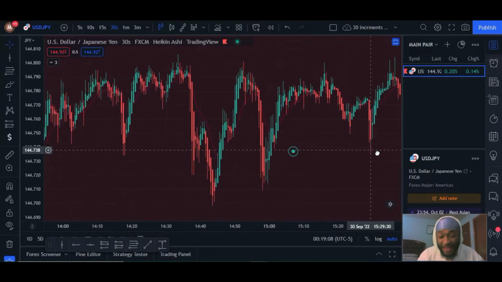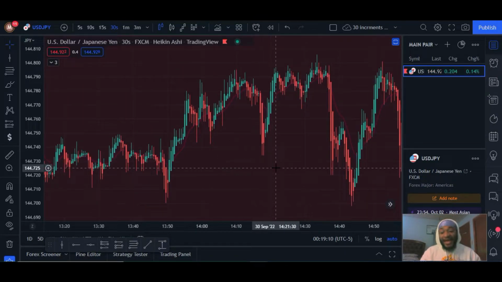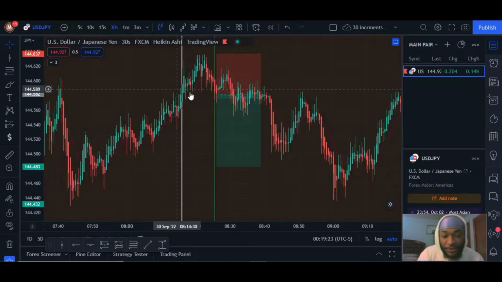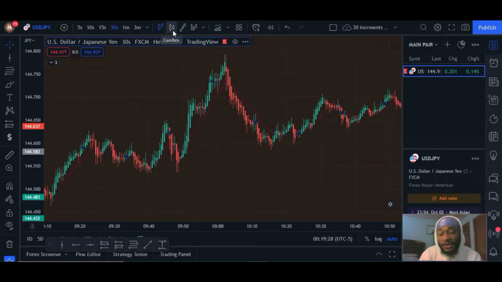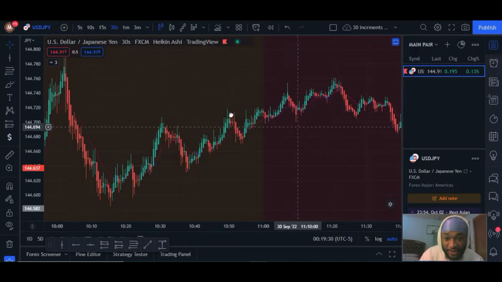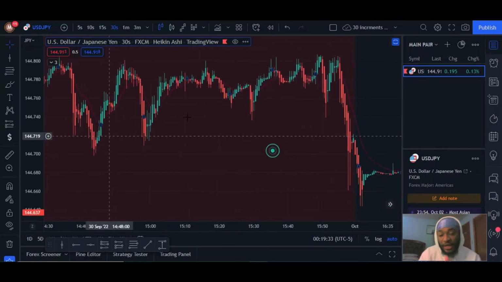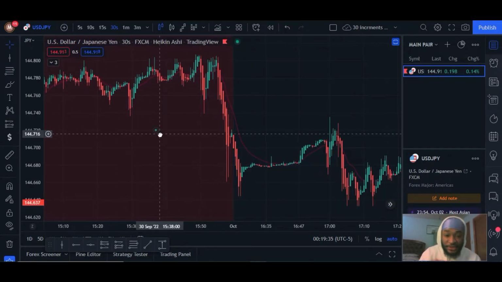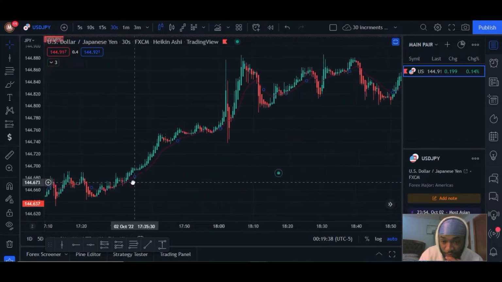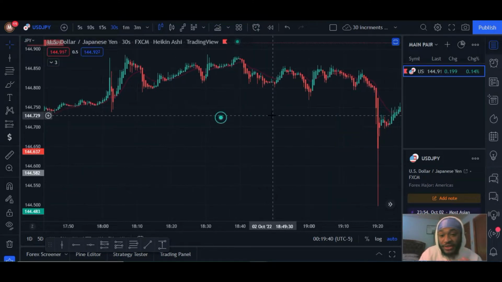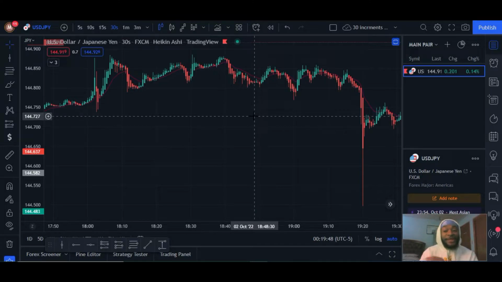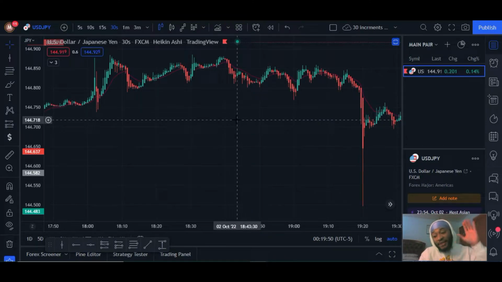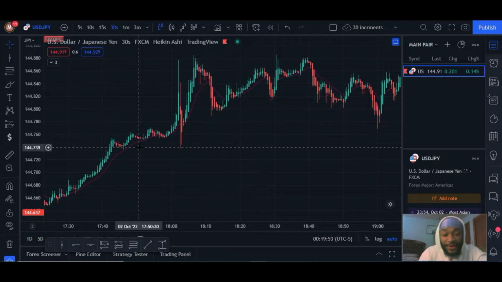But anyway, I'm not going to bore you to death. I'm going to get into some examples of trades that I've taken and how I entered them using the Heikin Ashi candle. Let me also show you real quick the difference between what the Heikin Ashi candle looks like and the regular candlesticks on the chart. For my trading style, I trade on the minute and lower time frames. That's how I scalp the market, and you'll see as I add more videos why that is.